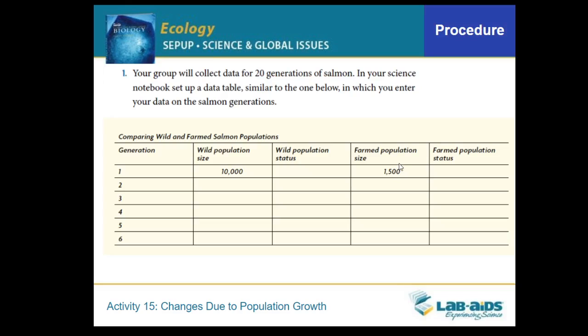So what we did is we ran a simulation. So we said we're going to simulate that we run a salmon farm using some open net pens. We said that our starting population was 1,500. The wild population, remember these pens are in sort of a body of water where the wild population lives as well, and so we have to consider that wild population size as well. So we said, what if the wild population started at 10,000 fish?